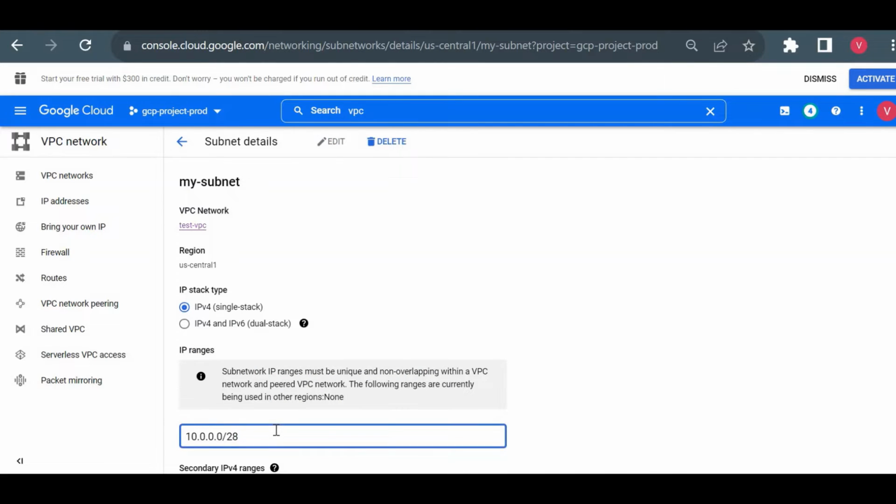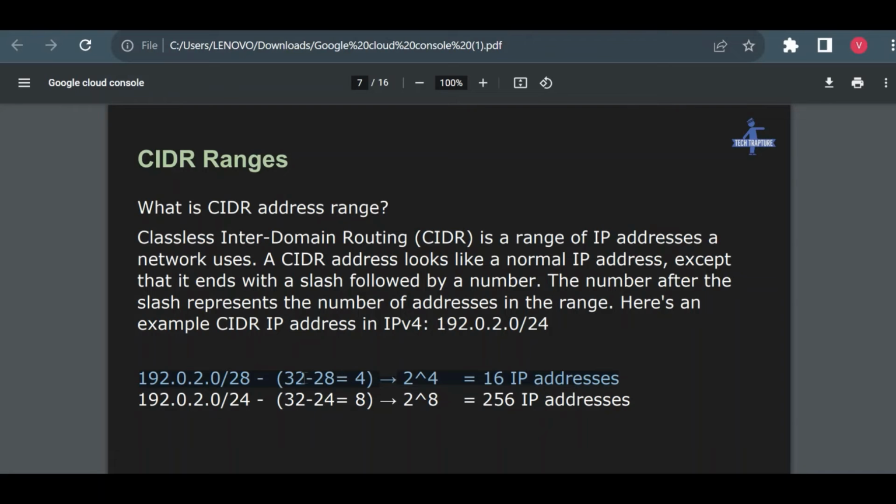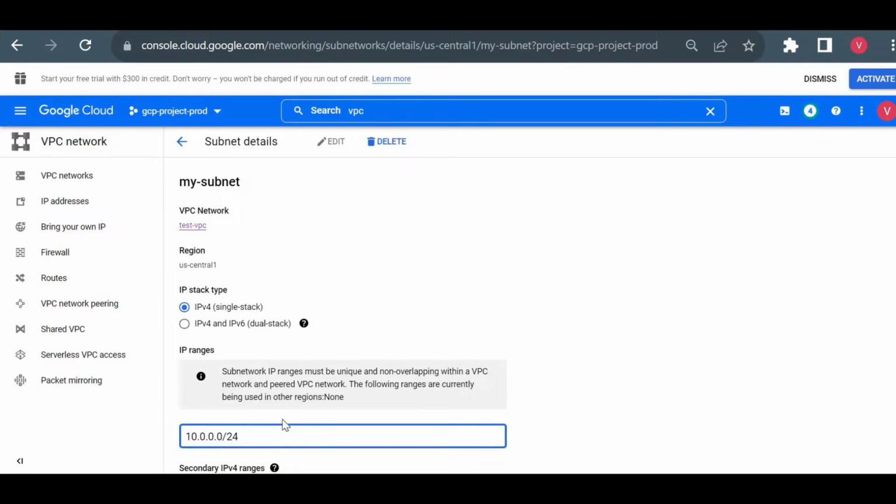So here, instead of 28, if I do a 24: when it was a 28 it had 16 IPs. Now if I do 24, it will have 256 IP addresses. So I can increase it, but I cannot decrease it. Suppose I try to decrease it, so earlier it was 28, let me do a 29.